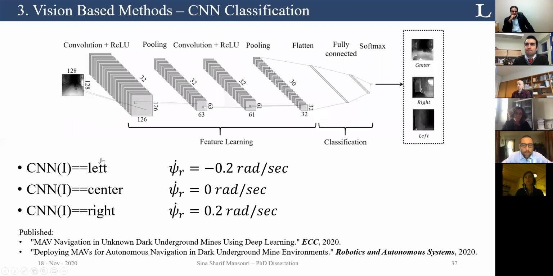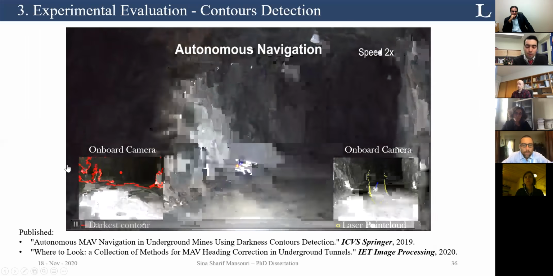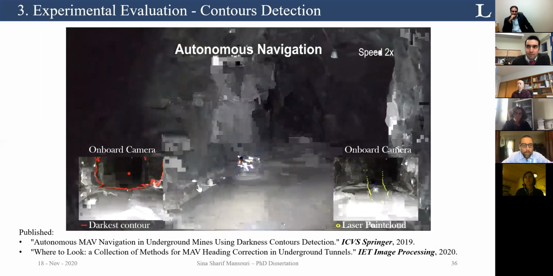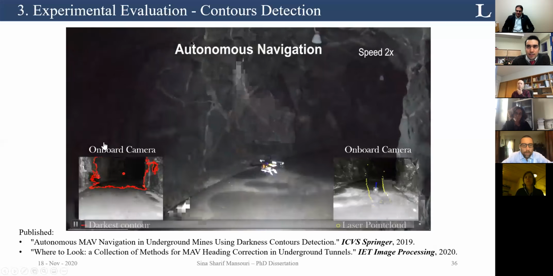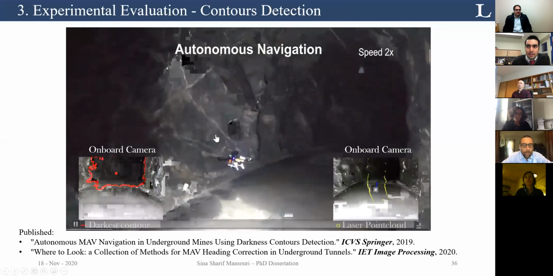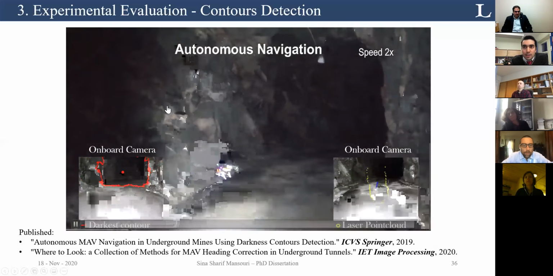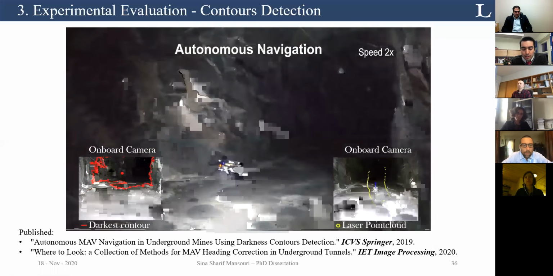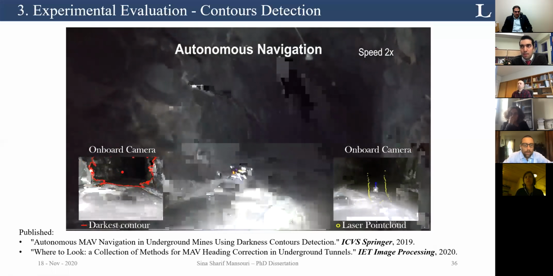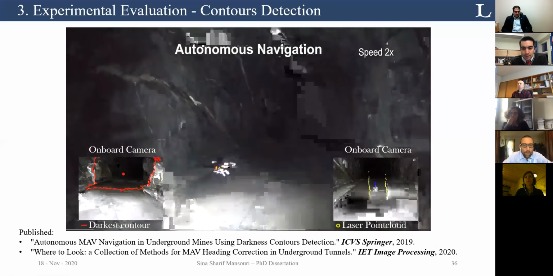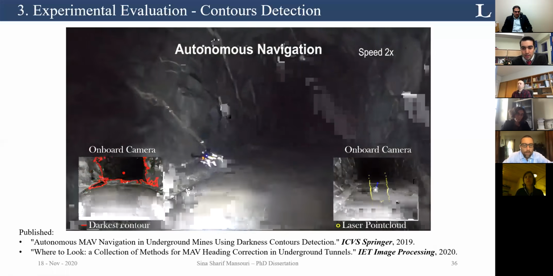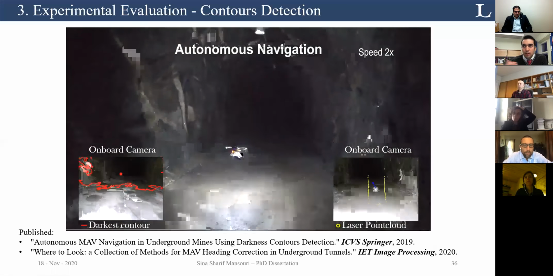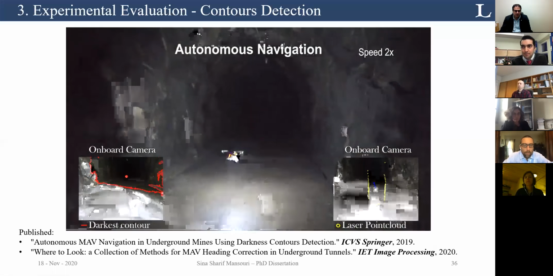Here you can see the video footage of our experiment. You can look at the left, actually, which is the darkest area that we are extracting. I should highlight that we did one assumption here. We assumed that the environment is dark enough and the tunnel is actually the darkest environment. So it will fail when there is an external illumination except the micro vehicle that we have, because then the darkest area will not be the tunnel access.